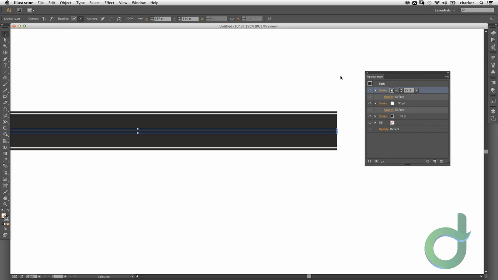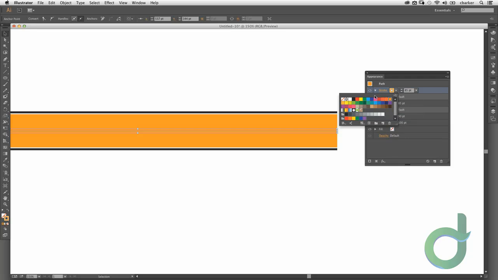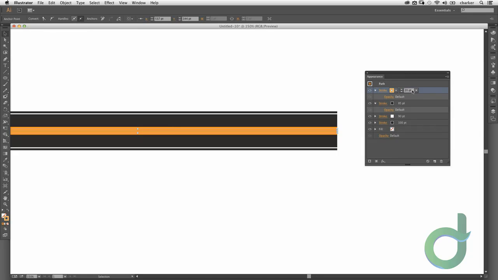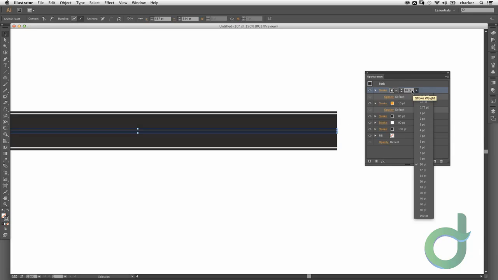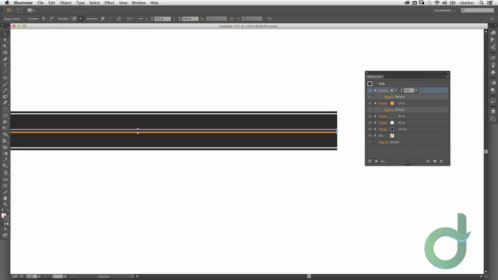So we're still on just one stroke. We're applying this to one stroke, yet we're creating a full graphic element here. It's really cool. So now I want to create the two double yellow lines in the middle of the road. So let's make another duplicate, and we'll change it to that yellow color, and we'll bring the size of this down dramatically to around maybe 20. Now let's bring it lower. Let's go about 10. There we go. So there's that center line, but I want it to be a double line, remember. So again, duplicate that stroke element. We'll change the color to black, knock this down to, let's start with 5 and see what we get.